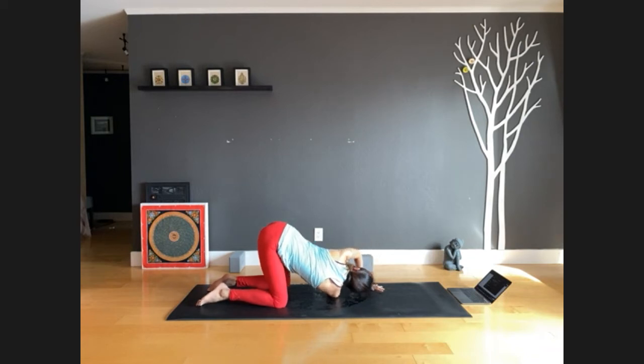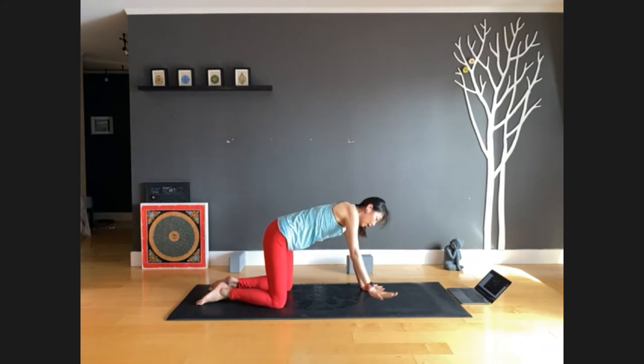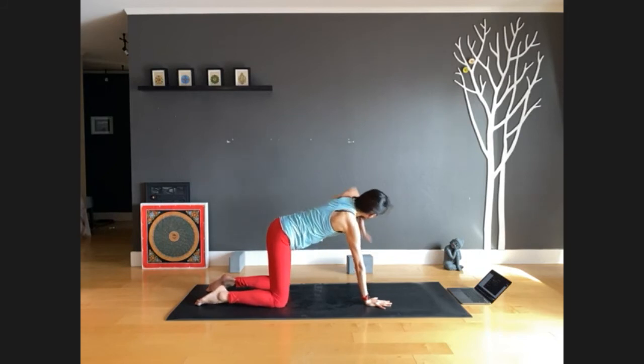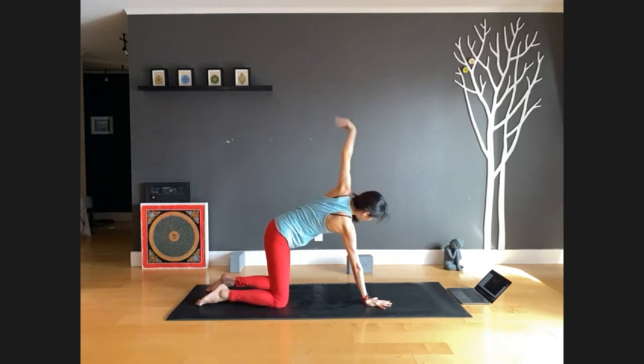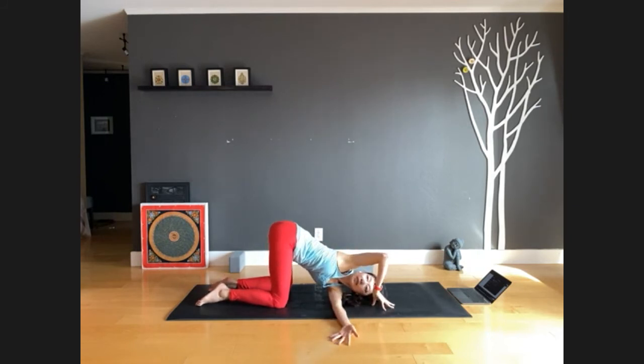Now inhale, right arm back to the ceiling. Exhale, right palm down. Now we switch to the other side. Inhale, left arm to the ceiling. Exhale, thread the needles, left arm on the right, and the right hand on fingertips, or just on the palms, whichever you feel.